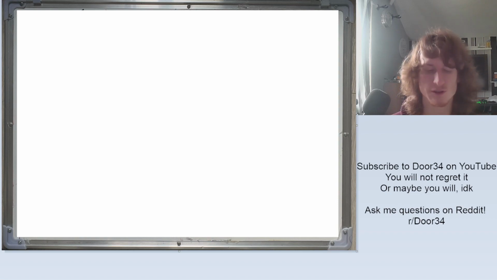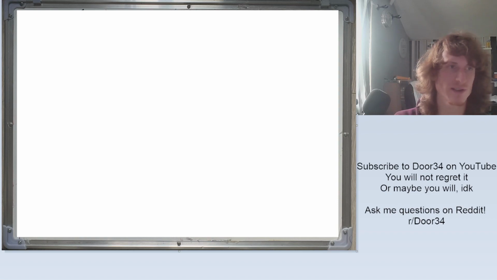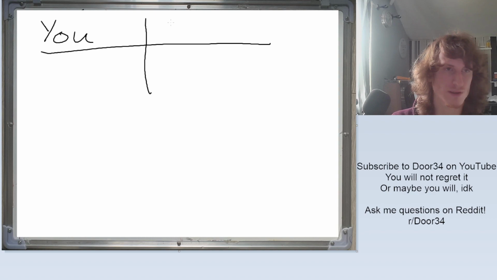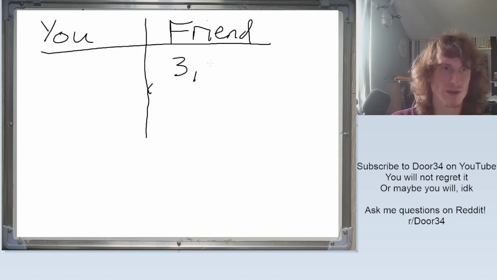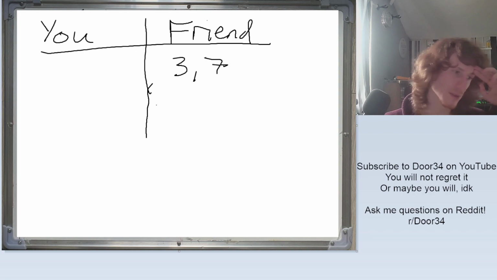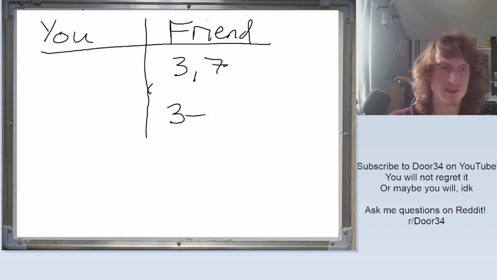So a few videos back I talked a little bit about this game that you and your friend play, where your friend is going to pick two numbers. So let's say that they pick 3 and 7. I think that's the example I used, and if not, it doesn't really make a difference. And what they're going to do is they're going to tell you that when they add their two numbers together, they get 10.